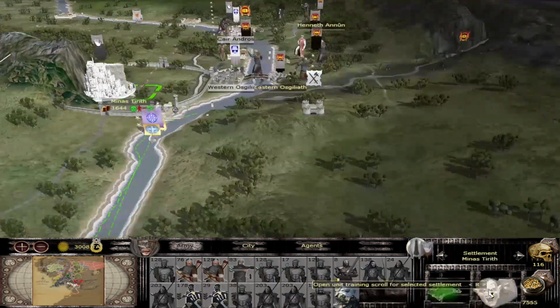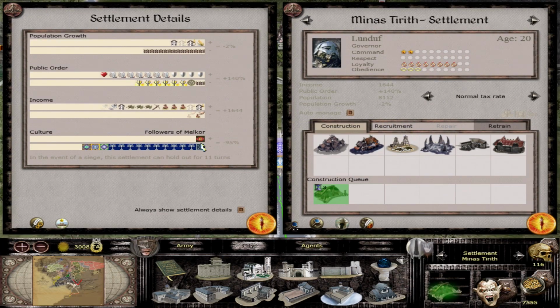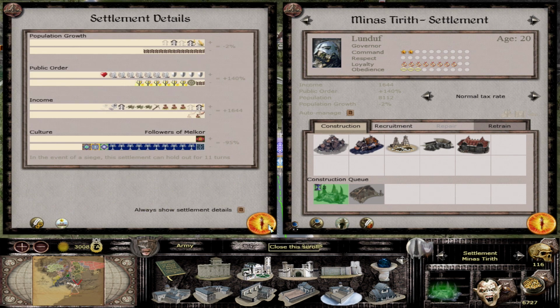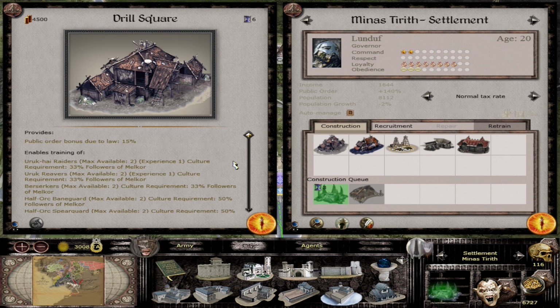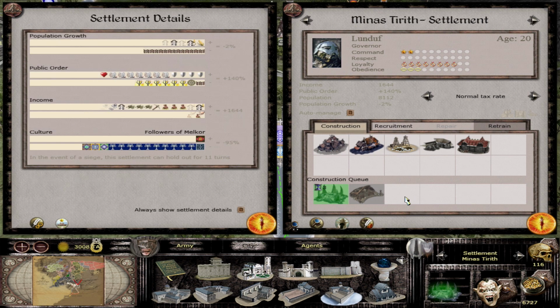Then we can go back to Minas Tirith. We should be fine. Put that in front. We do need to get that going. The Arnor Stone. Or the Anor Stone. Get a mining network going. I don't think we can. Who have we got here? We've got the drill square, which will allow us to get all those guys. We just need to get the culture up. Fairground, increase the trade of goods.